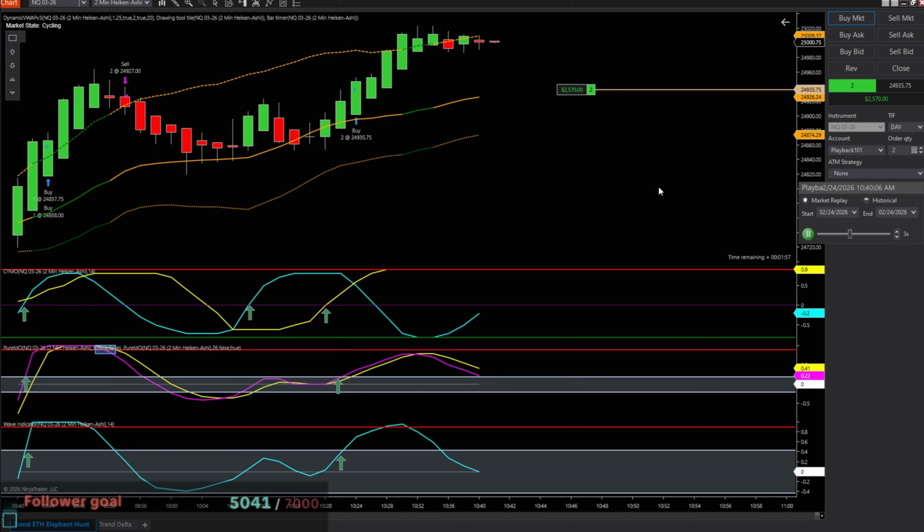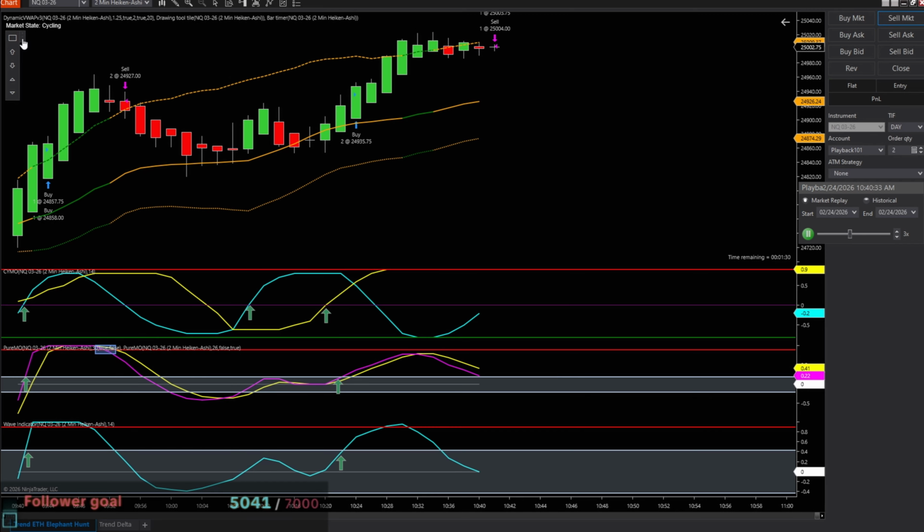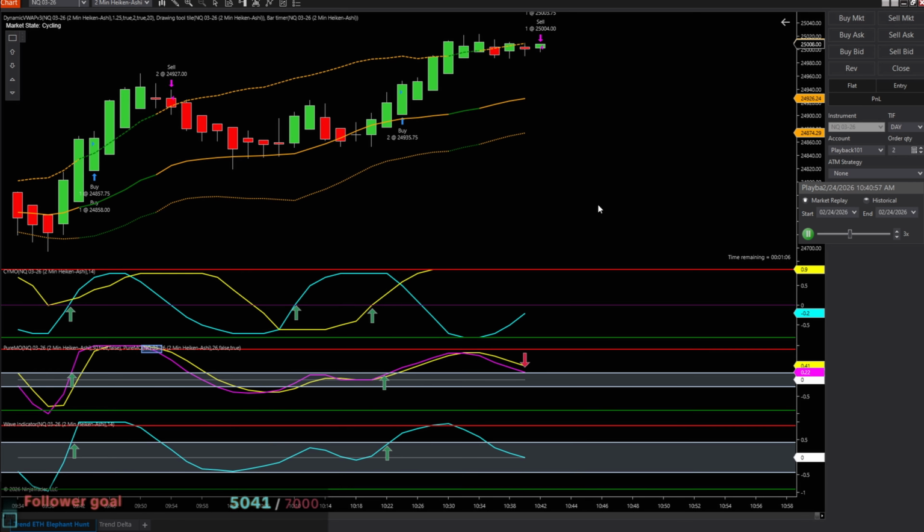The whale hunter system is designed for traders who want to take, that's it, guys, right there. You see that? You hit the line, that's where you blow out of the trade right there, okay? You're right there, that's where you blow out. That's the end of it. Wow, did you see that? That's what you call precision. Yep, and that's real algorithmic trading for you guys right there, okay?